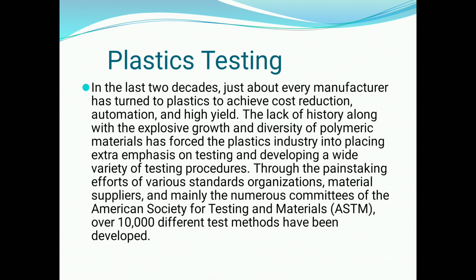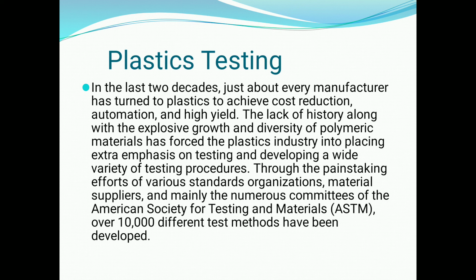Today we are going to learn a topic, plastic testing. In the last 2 decades, just about every manufacturer has turned to plastic to achieve cost reduction, automation and high yield. The lack of history along with the explosive growth and the diversity of polymeric material has forced the plastic industry into placing extra emphasis on testing and developing a wide variety of testing procedures through the effort of various standard organizations, material suppliers and mainly the numerous committees of the American Society for Testing and Material, that is ASTM.